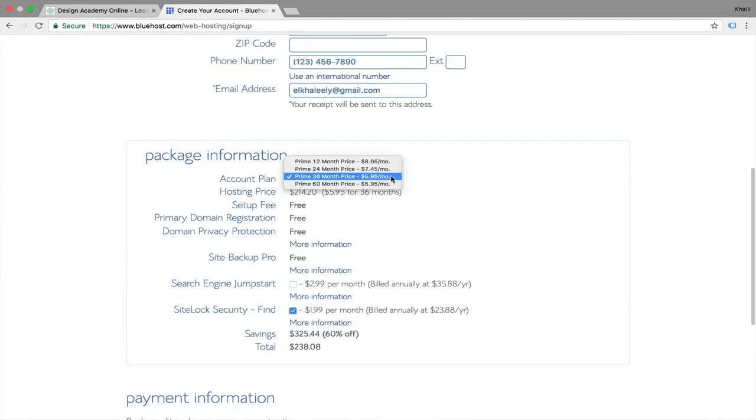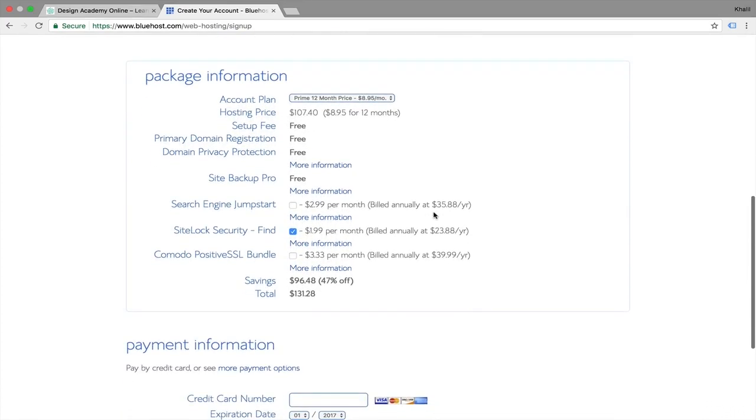Let's go back to package information. Now this price is for the 36 months. So buying the longest time for hosting gives you the lowest price. As you can see, for the 60 months you get a low price like the 36, but the 24 and 12 months are the highest price. Of course, you can try the 12 months if you are experimenting with a new business, or if this is an occasional website for an event or conference or something that's not permanent. So it's according to your website.